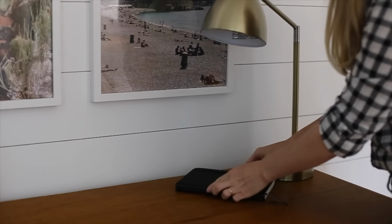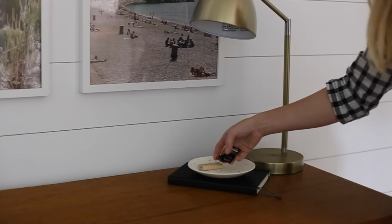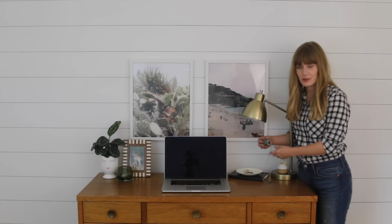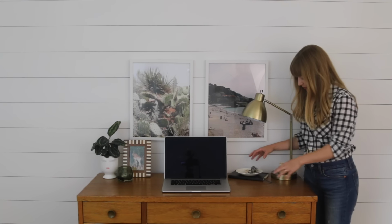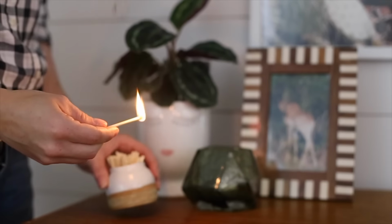And then over here is my task area. So my bullet journal, and this is a little tray to collect stuff when I'm working. I've always got SD cards everywhere, flash drives. This is a string that June loves to play with. So it's nice to have a little dish that will catch all of my stuff for me. And then these are my little matches so I can light my candle and just chill.